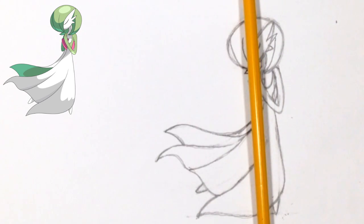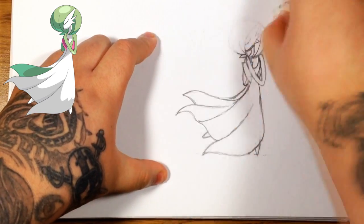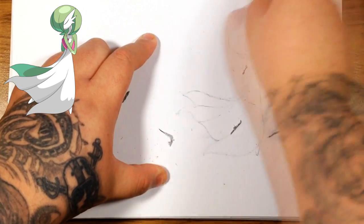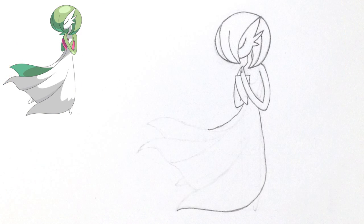So the way that I do it, after I have my sketch and I like where I placed everything, I end up erasing my whole drawing, my whole sketch. And the reason I do this is just so I could have like a cleaner drawing. You know, a lot of people, what they do is that they ink their drawing right now and just make any changes when they're using their pen, you know, going over those lines, and then once the ink dries, they just erase the pencil. But I erase it, you know, I erase everything and just make any changes there.